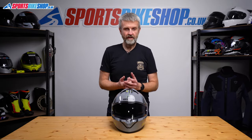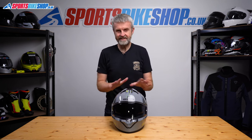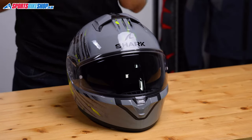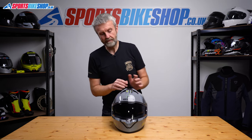Shark use the same visor on three of their helmets: the Squall I3, the D-Squall III, and the Riddle II. The visor change is exactly the same on all three of those helmets. This is a Riddle II, but what I'm going to show you here, this procedure will work in exactly the same way on a Squall I3 or a D-Squall III. So let's get into it.